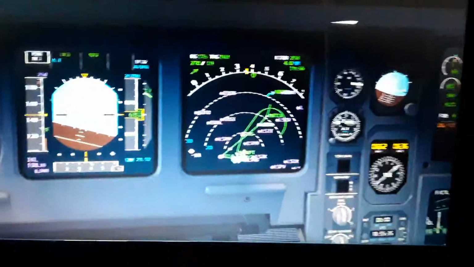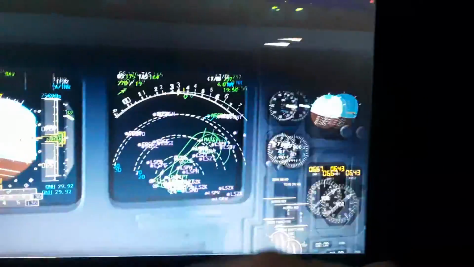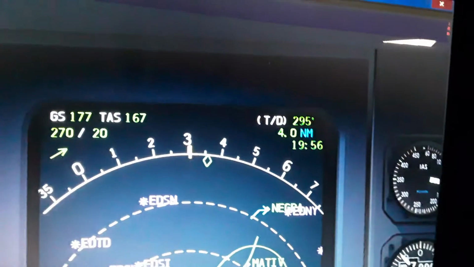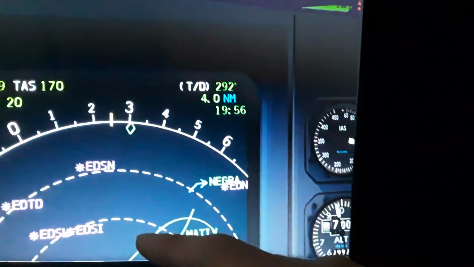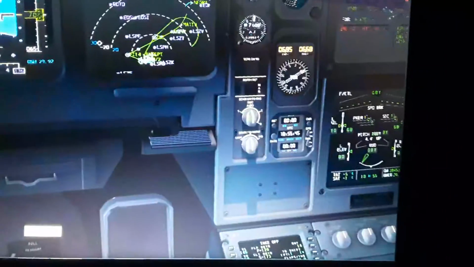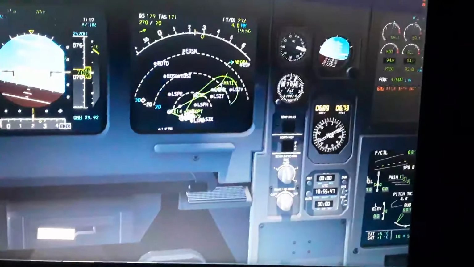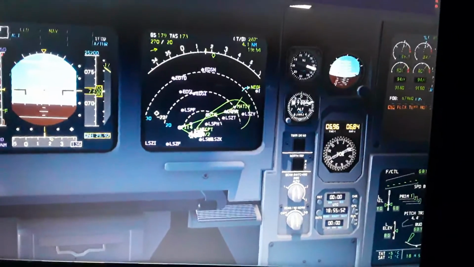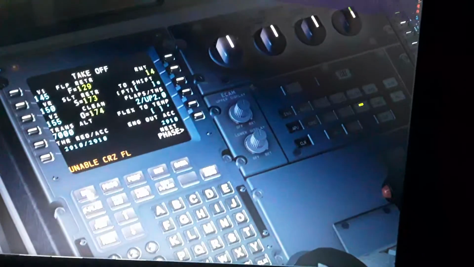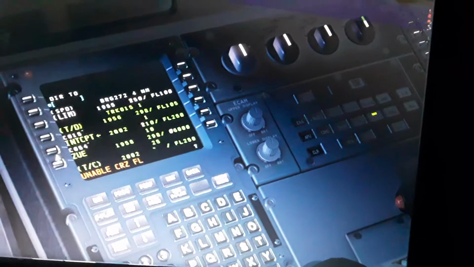So this is the navigation display. This is the first waypoint, 4 nautical miles, the top of which is not displayed right now. So correctly, I have to use the other. So gonna use a direct to the next waypoint, to the ZUI.